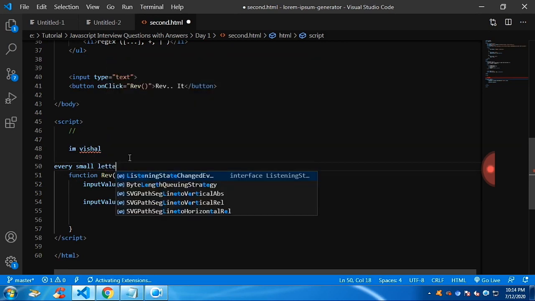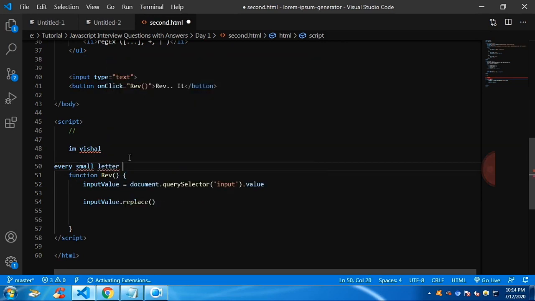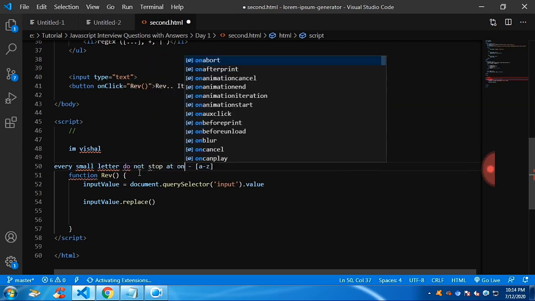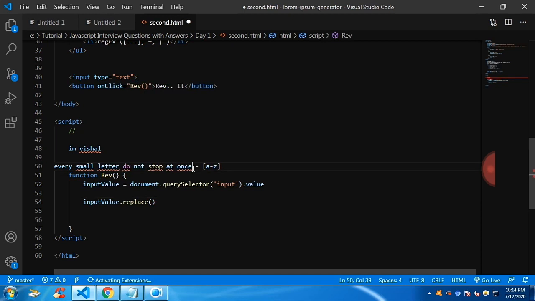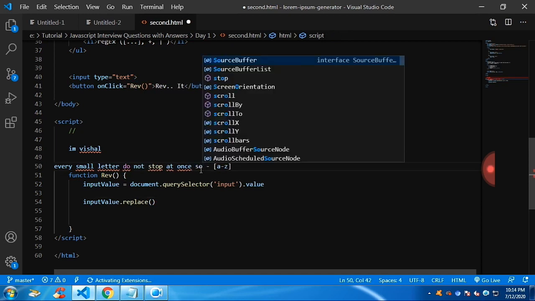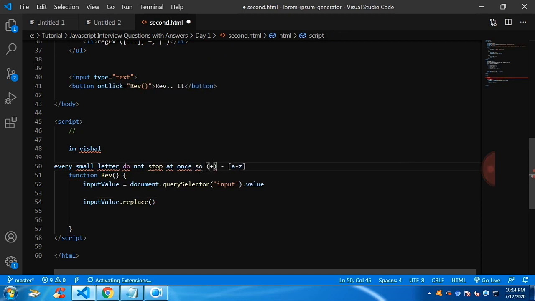We need to get every small letter. The small letter simply refers to a to z in the regular expression pattern. Do not stop at one, so for that we'll be adding a to z plus. In the same way we want to do it for the capital letter as well.